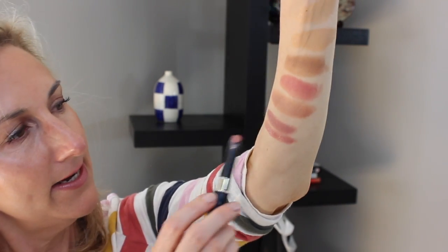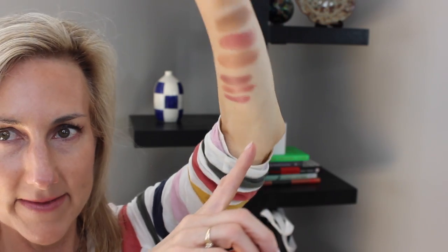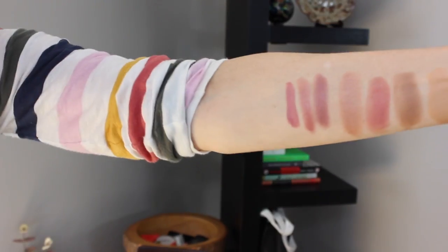You guys, I'll let you see the other lip luminizer while we're here. This is going to be funny. I bet all my lip colors are going to be just slightly the same shade. Okay, so this is Bamboo, and then this would be equivalent to the pale porcelain lip luminizer. Let's go ahead and look at what Hippie Shake is going to be. And look, they're a little different, guys. This is exciting.